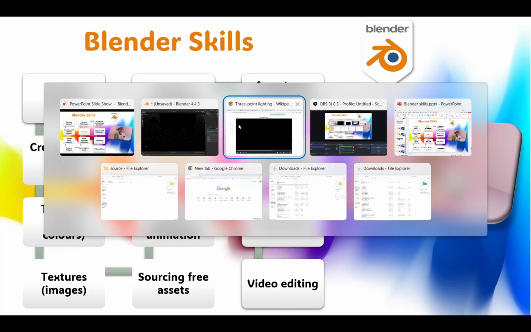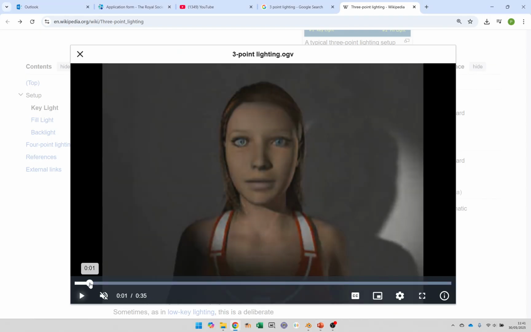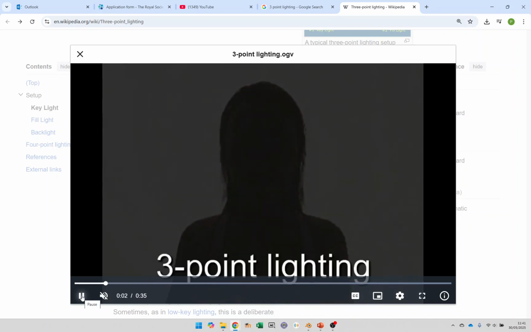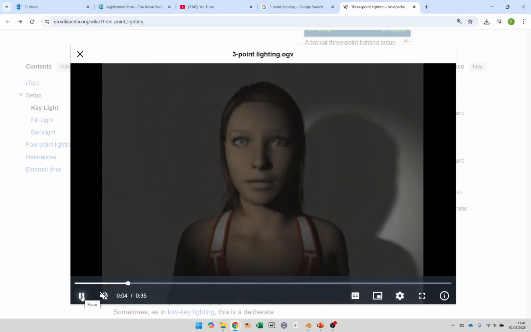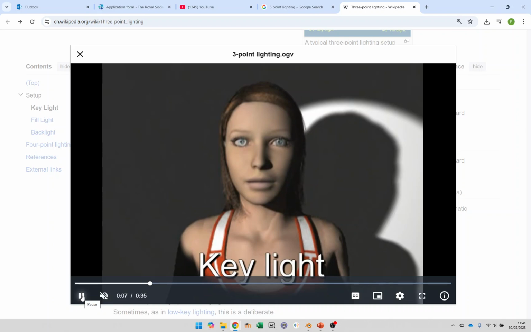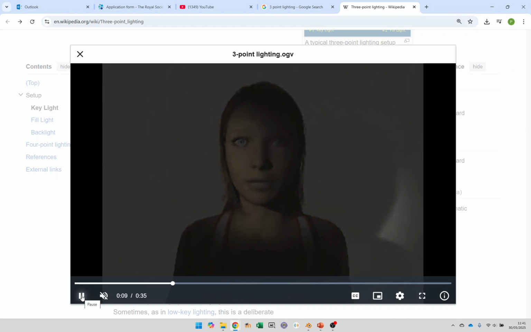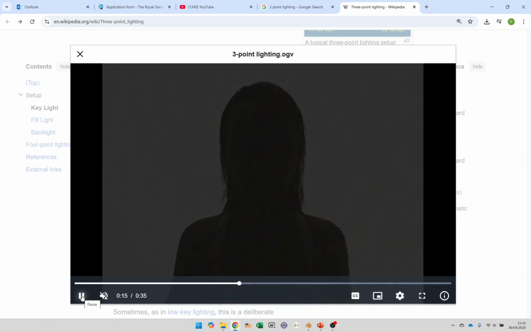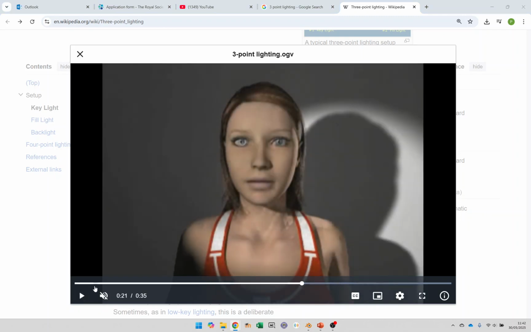If we then take a look at an explanation of 3-point lighting on YouTube, you'll see, I mean, you don't have to stick to these rules, you can do whatever you like, but by convention, it looks great with 3-point lighting. You've got your most important light, the key light in front. You've got a light that illuminates half of your subject, a fill light to one side, and then you've got something that creates a sense of depth and intrigue, the backlight from behind your subject.